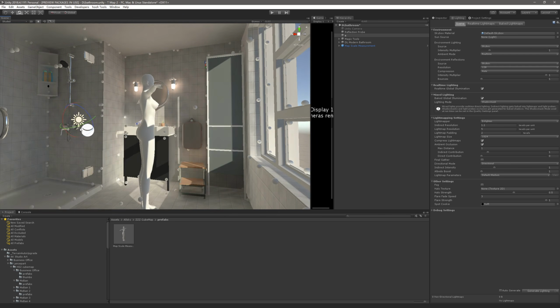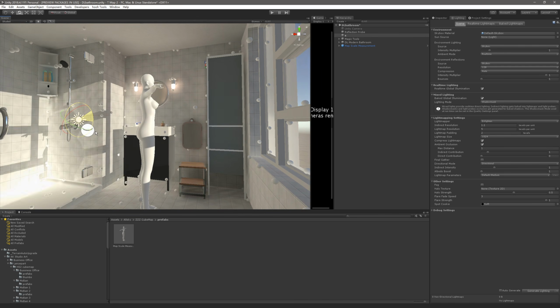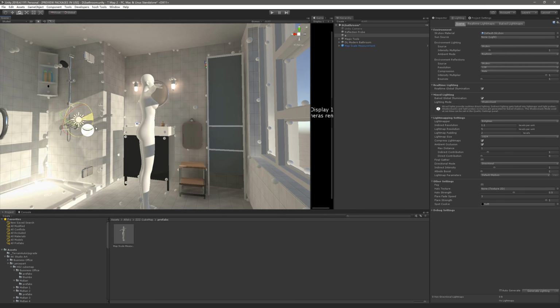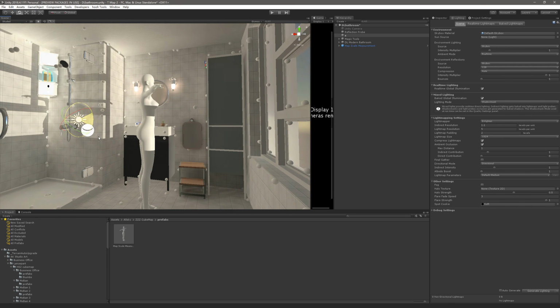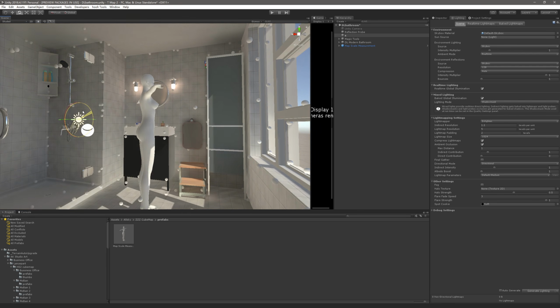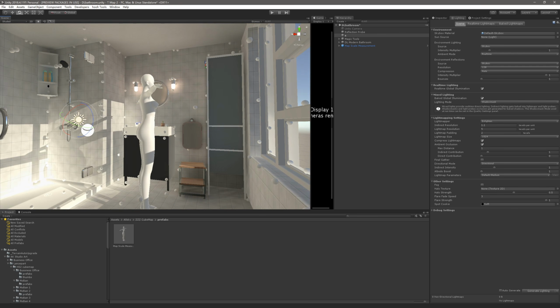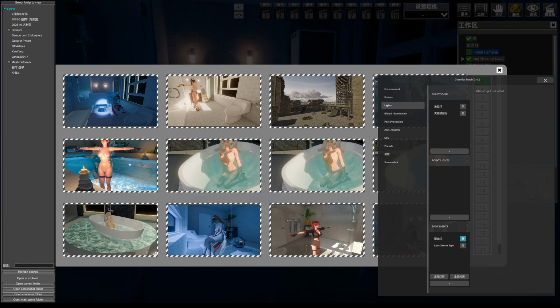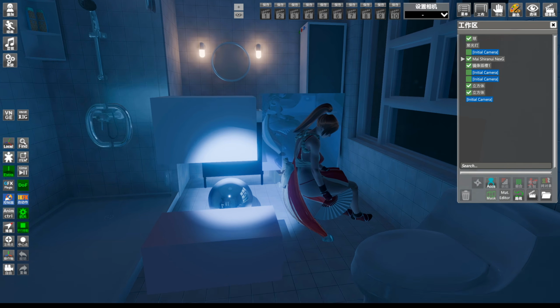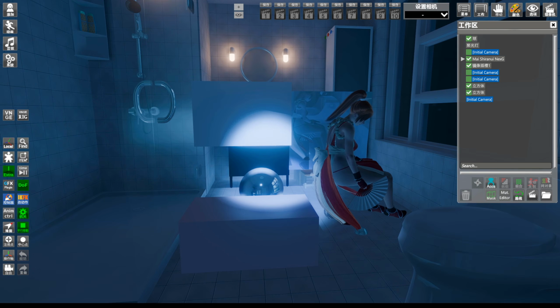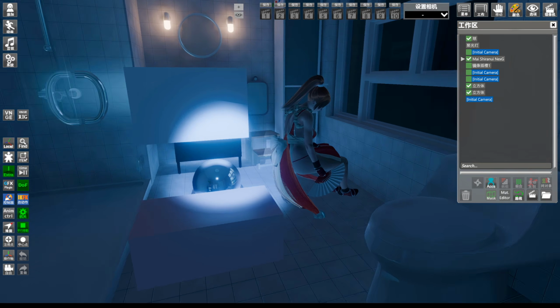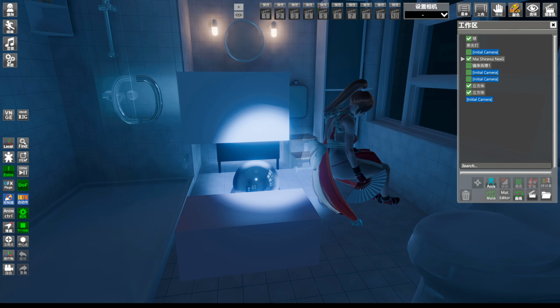Now, maybe that was too many words for this. Only if you are a MOD maker will the words I just said about five minutes ago be useful for you. Now let's change to another map and check the daytime map. This mod has two maps. One is the last daytime one, and another is this nighttime one.